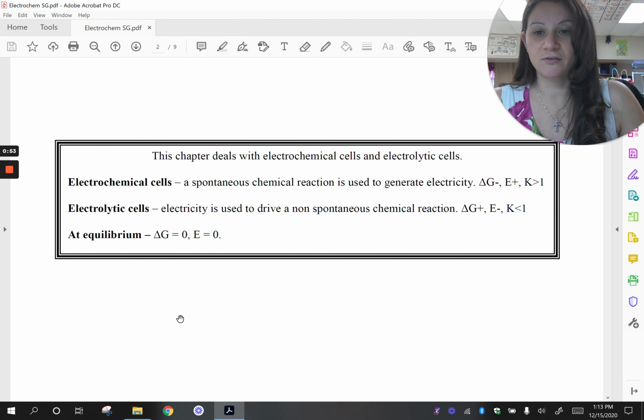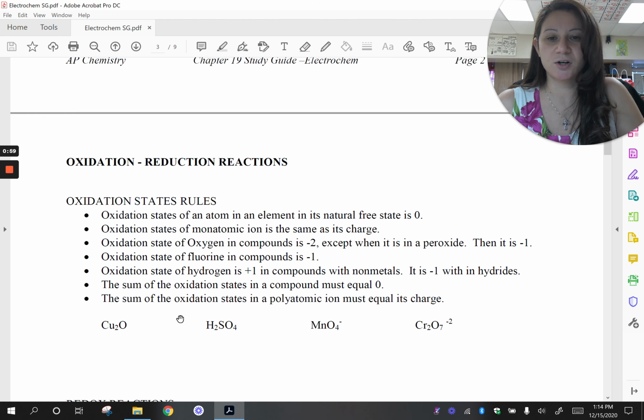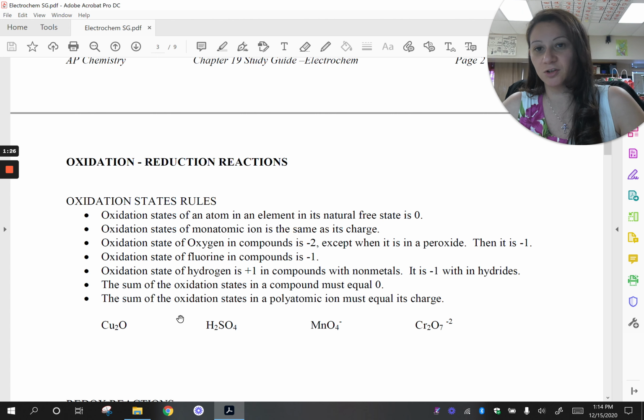But we're going to start all of this with a brief review of redox reactions, because redox reactions are reactions where there's flow of electrons, and that's what electricity is, the flow of electrons. So we're going to start with talking about oxidation state rules. Remember, oxidation states or oxidation numbers are made-up numbers that we assign to each atom in a chemical reaction, and based on this oxidation state, as it changes from reactants to products, we can tell whether that species has gained electrons or lost electrons, whether it was oxidized or reduced.